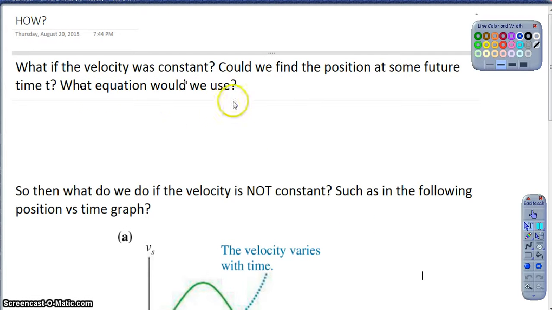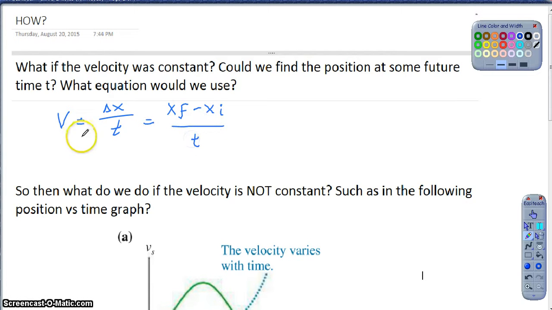So leading into that, how are we actually going to do this? Well, we know if the velocity is constant, it's pretty easy. I'm not going to spend a lot of time here, but if we do have a constant velocity, we know that the constant velocity equals delta x over t. But if I break up delta x, isn't delta x my change? So it's my final displacement minus my initial.